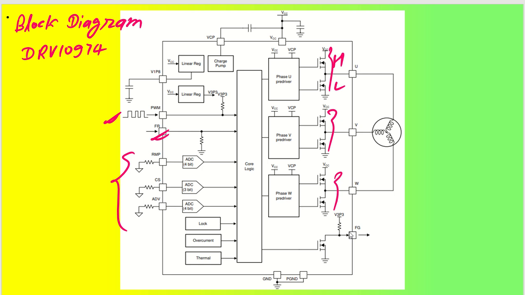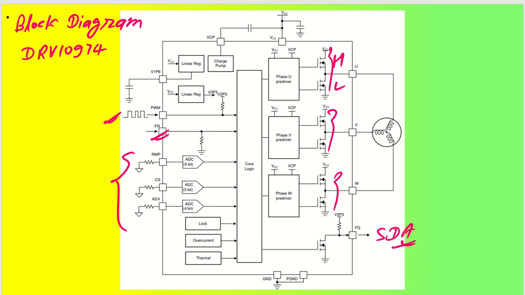As you can see, for motor speed feedback, we have the FG pin, which is pulled up internally. If you want, you can leave it open, or otherwise you can pull it up from outside as well. Otherwise you can send it to the pin of your I2C signal, so that it can give you the speed at which the motor is running. So you must connect it to something, so that it gives you the speed.